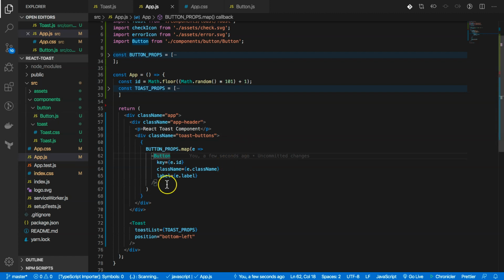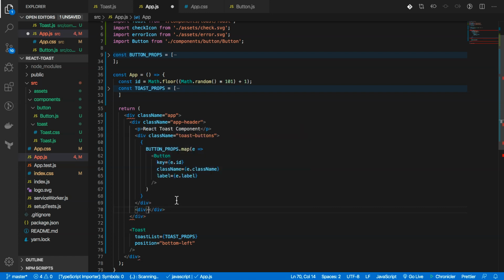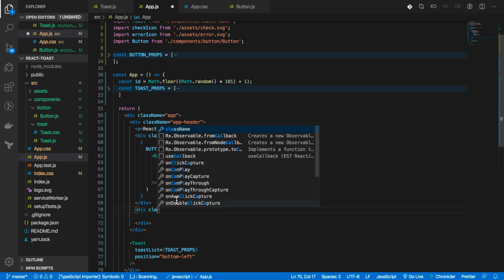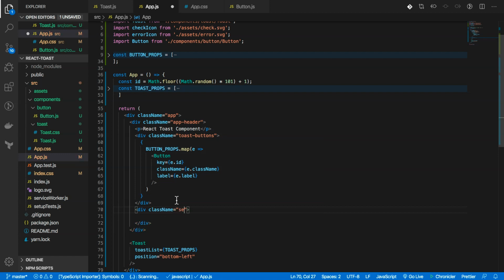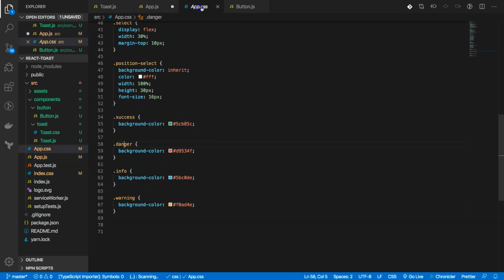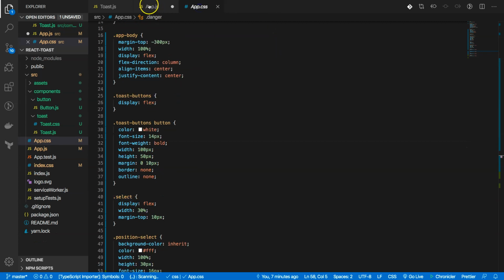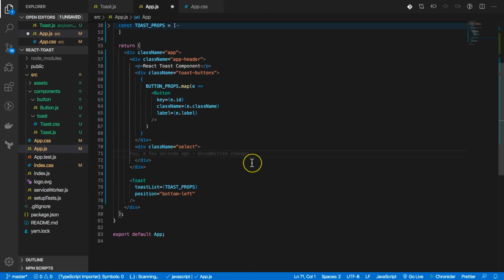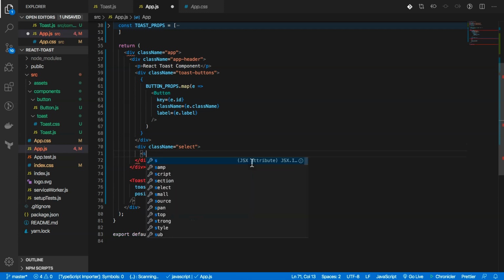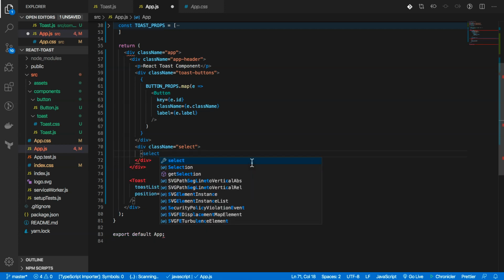The next thing is I'm going to create another property, which is the select tag down here. So div, so that the user can select a position, set the class name to select. We already have all this defined. If you come right here, you can see I have the select property. And then inside this div, add the HTML select tag.